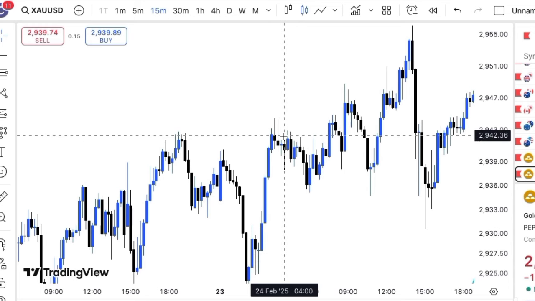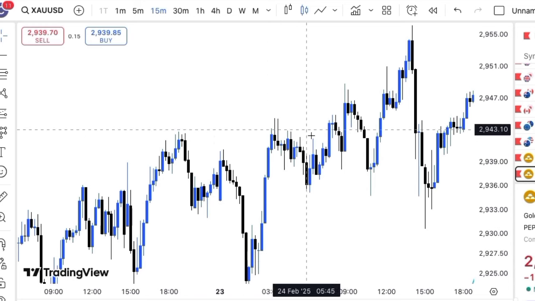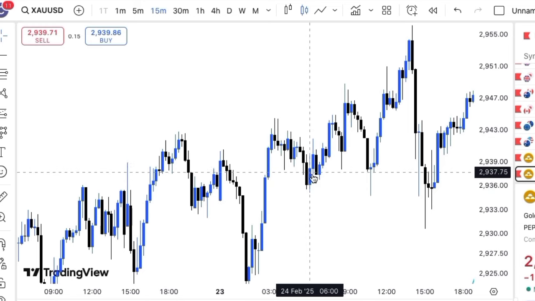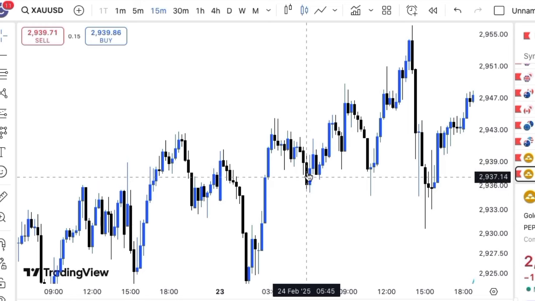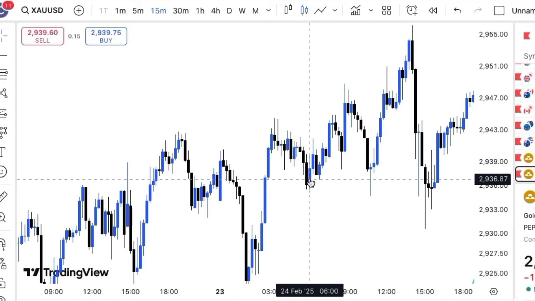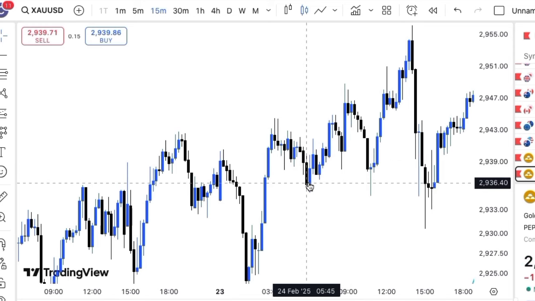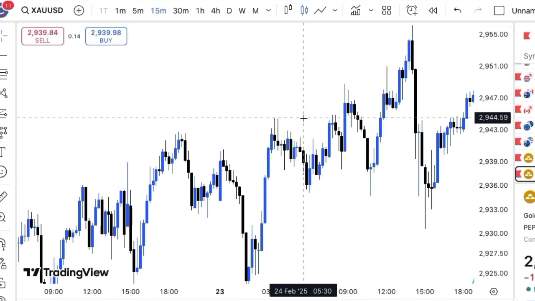Now, as soon as you got to this high, it started retracing. You created a high and a low. Then as soon as you created this low, see that it created this low. What are you going to do? You enter another position here, or you wait for it to break this high. The norm is for you to wait for it to break this high.